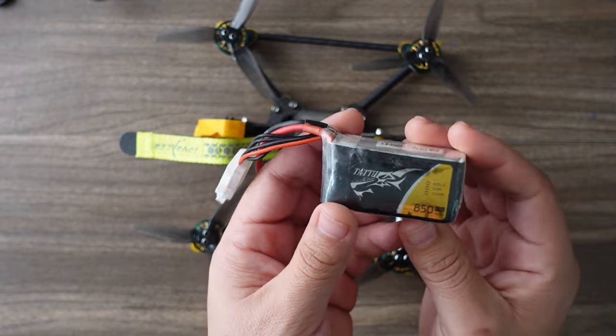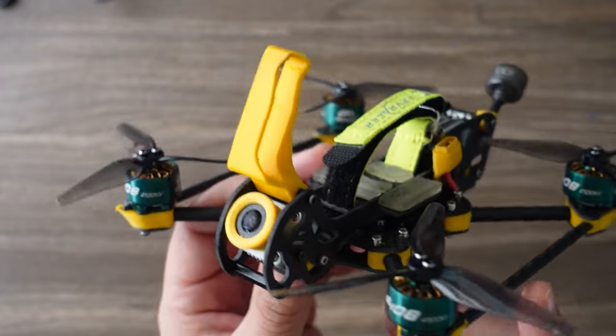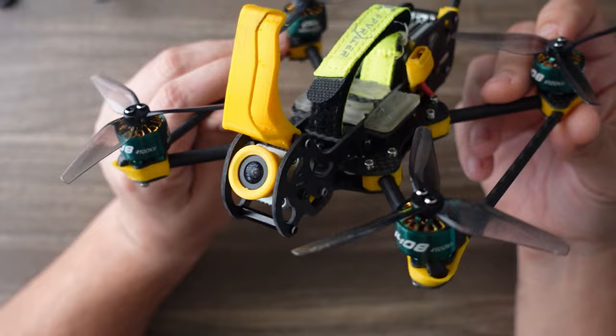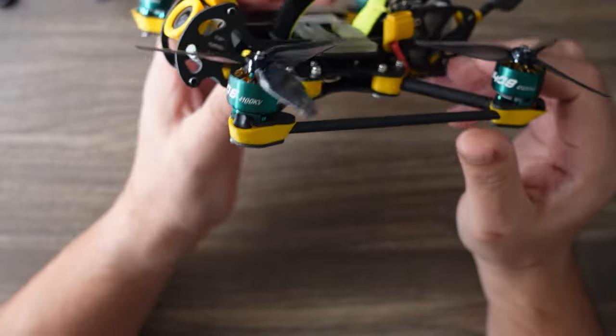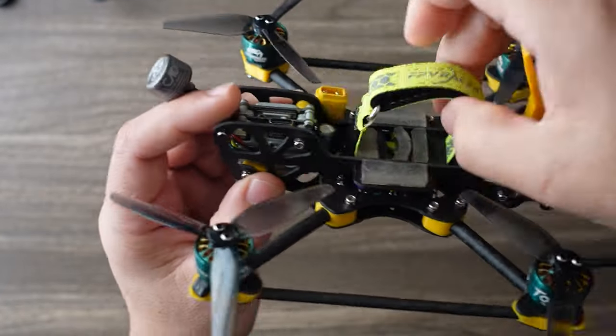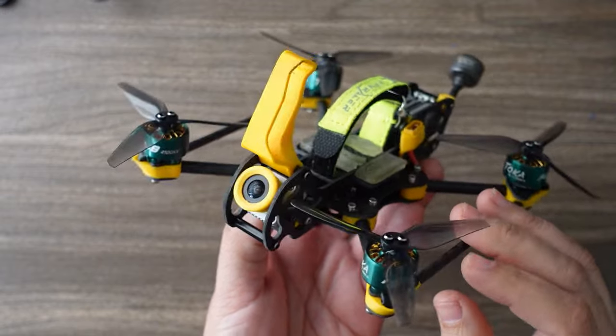This size is kind of my preferred size of motors. I really like the Emax version of this, but Toka has been very strong and actually has better styling. Look at just the yellow and green colorway — so beautiful. The vista mounts vertically, which allows you to really get a slammed center of gravity for the battery, giving you one of the most unique flight feels you've ever felt. If you're looking for something different, there are a lot of freestyle three and a half inch quads out there, but not a lot of racing style. This takes a very unique formula and a very unique flight feel.